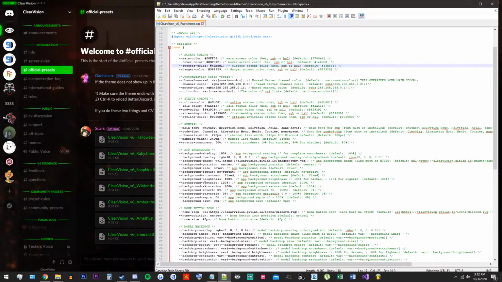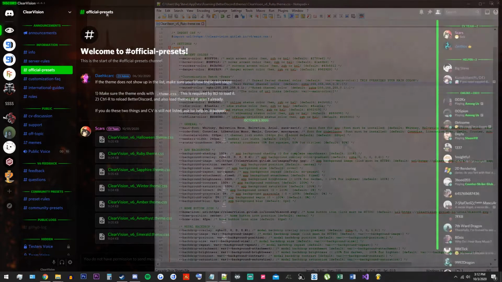You can even use variables if you want. So say channel unread is already variable main color, but if you want to change that, you can. The channel color itself, I'll just copy this. So this is a variable main color. It's just right here. I can copy that and put it here. Get rid of that, and I can save it. And then all my channels are now green. Or I can make them a different color if I want. I can just type in like royal blue, for example. Get rid of this extra space, and now it's royal blue.